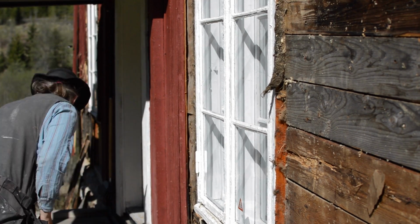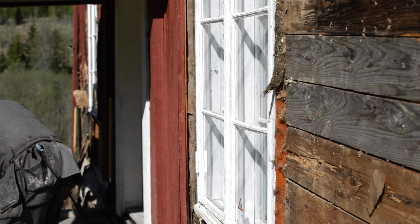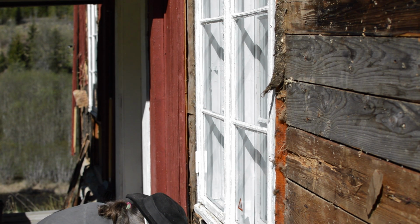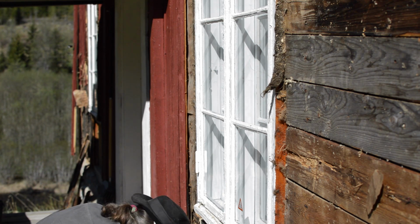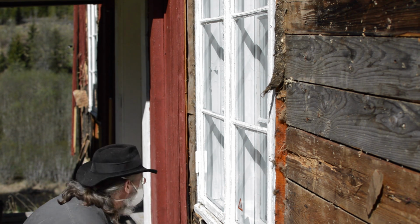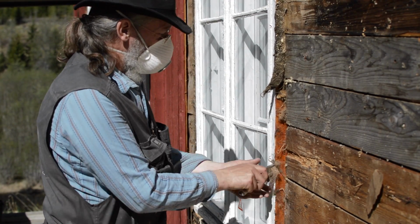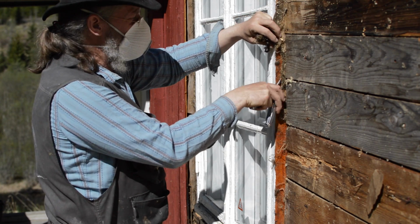I might save that insulation and reuse it. There's very little sign that it's had any damage. Looks like it's got a bit of wool in it as well. It's not unusual for people to use their old clothes and stuff. Fishing nets I've seen used.